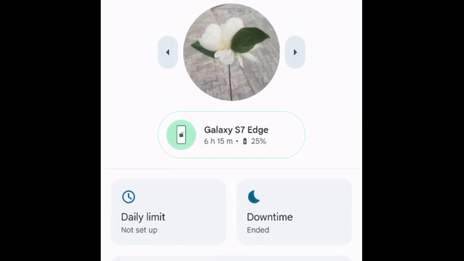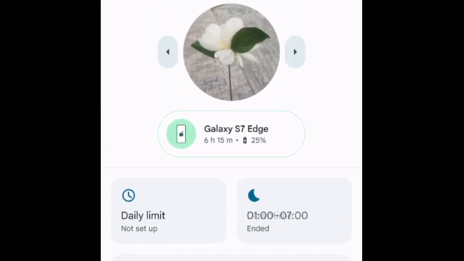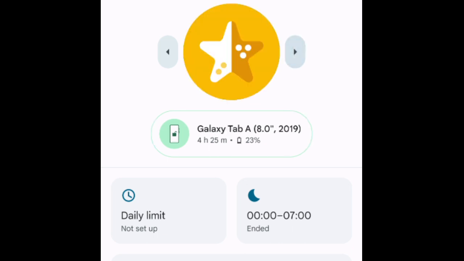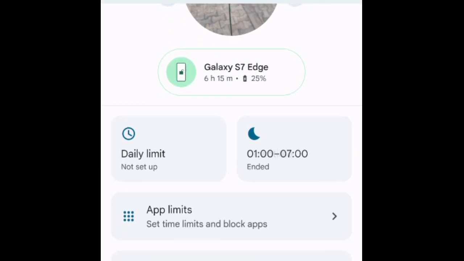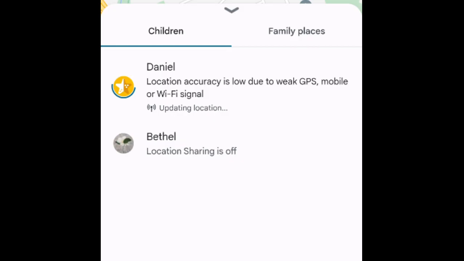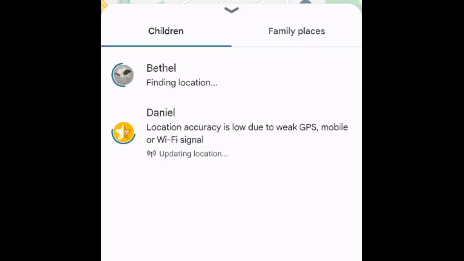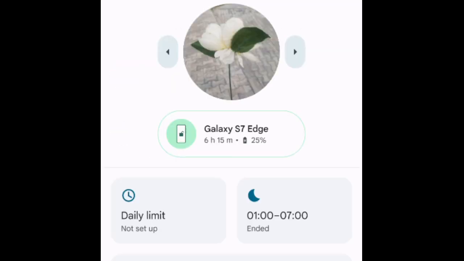This app allows you to add as many children as possible. With the arrows there, you can navigate to the different pages of your children and apply different setups based on the child's age or based on your discretion. Then location is also very important. You can turn on the location, so at every point in time, for security purposes, you can always know where your child is.